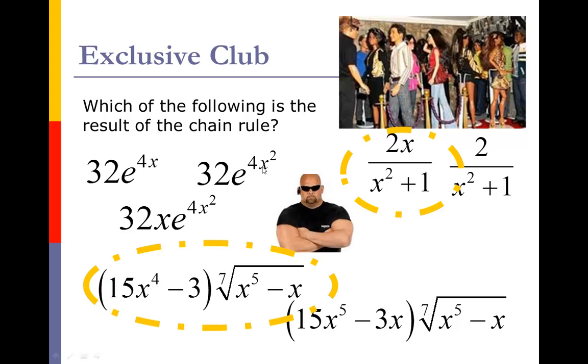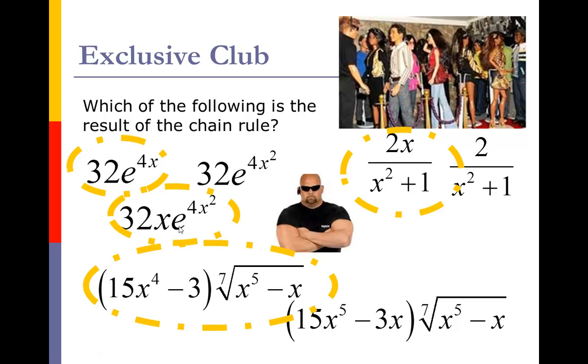But over here to the right, I've got a 4x squared. When I do its derivative, I get 8x. And I'm noticing, dude, there's no x here. It's a 32. I know 8 goes into 32, but there's no x. And so what I've got here is a case where that top right one is not the result of the chain rule. It's the bottom one because I have the x there. So these two right here are actually results of chain rules.